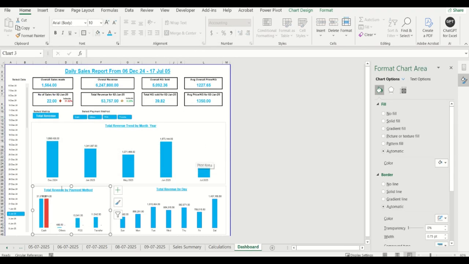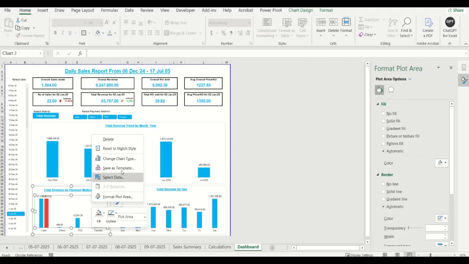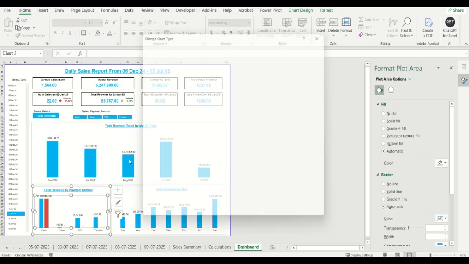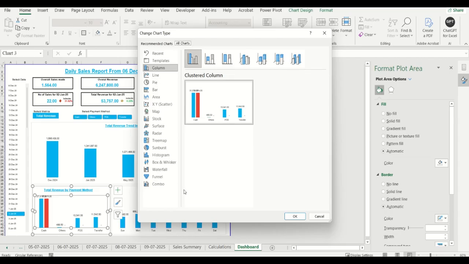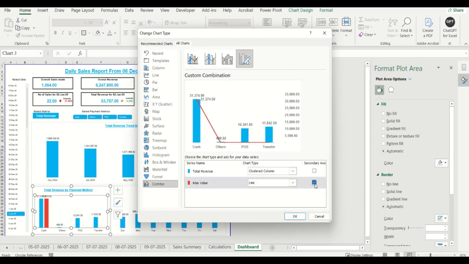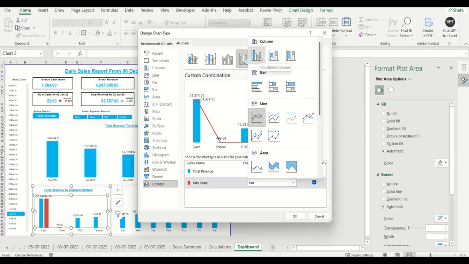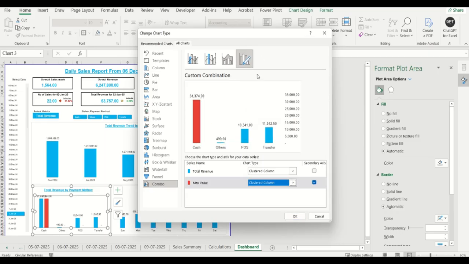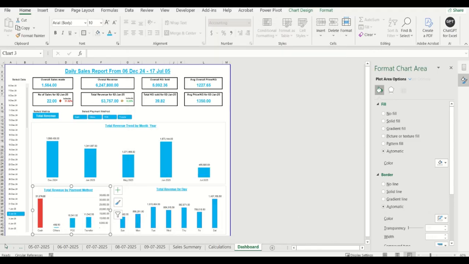Now we have this, so I'm going to edit, change chart type. The max value, I'll make it secondary, then it's going to be like this. Yes. Okay, now I'll delete this.